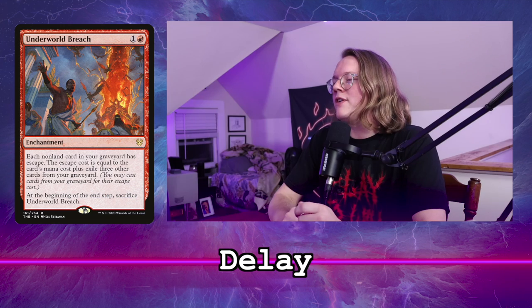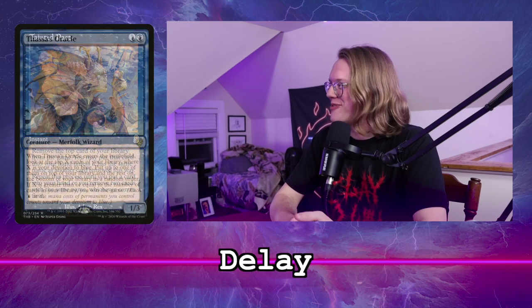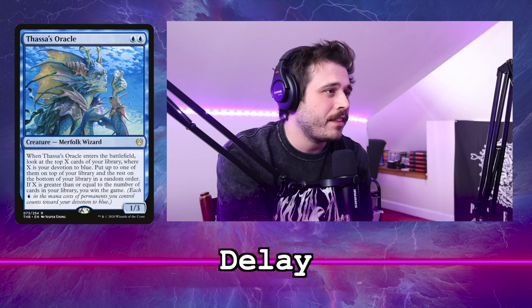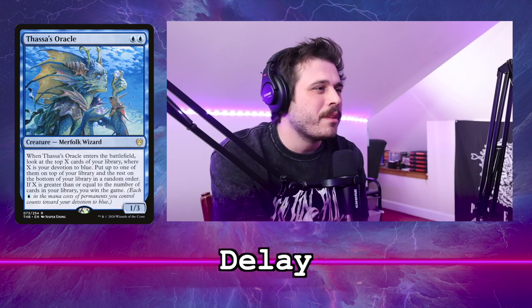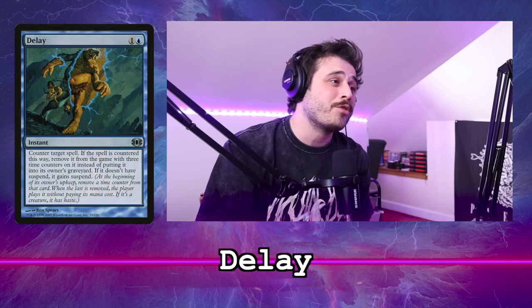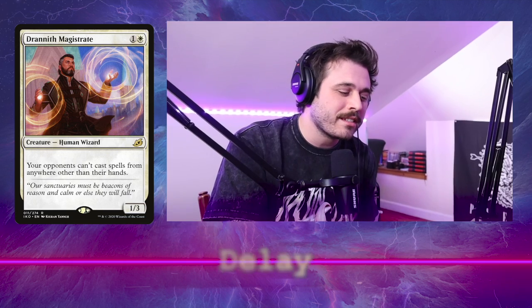Yes, that's true. Having it counter the Tainted Pact in response to the Thassa's Oracle trigger is also funny. Or even countering the Thassa's Oracle, because then they just get that in their upkeep. They would still have the other combo piece, not as good. You know what is good, though, is Dranith Magistrate. That's kind of fun, right? Then they can't cast it from exile.